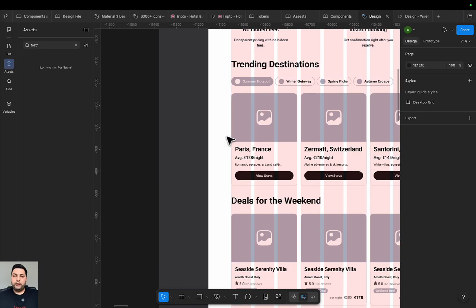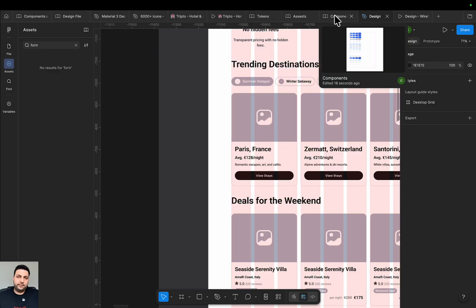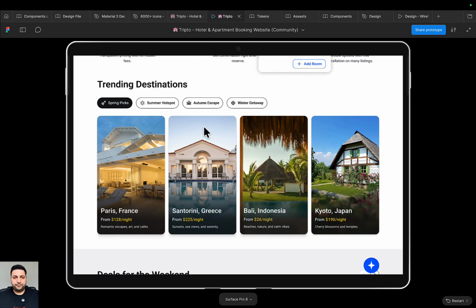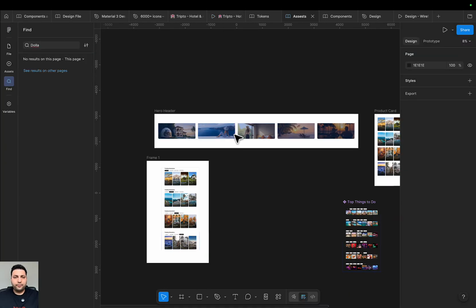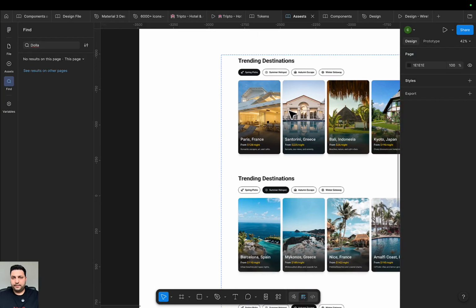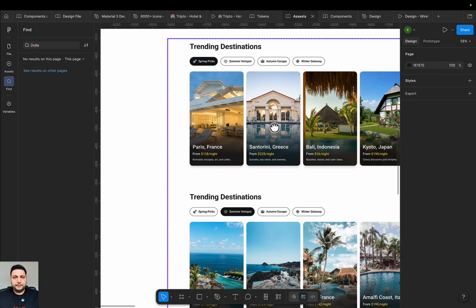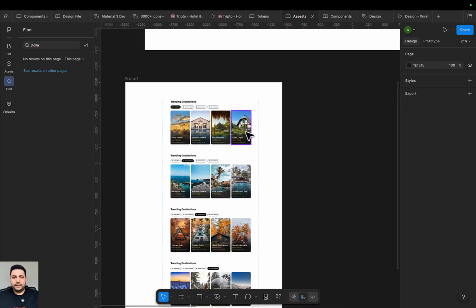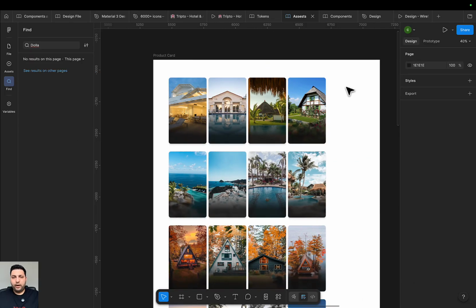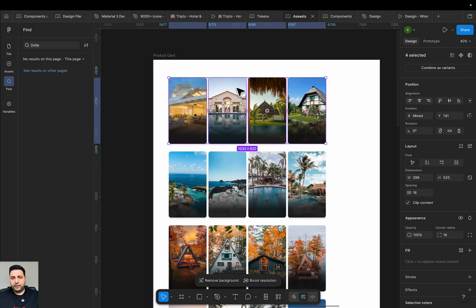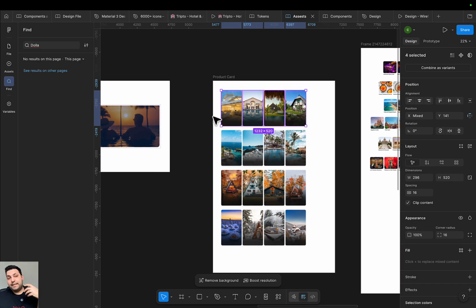cards for the places. That's the places card. If you see here, that would be a card. Off the camera, I have prepared the pictures of that. This one. This is the pictures we really need. I have prepared them here. These are the pictures. Now let me copy 4 of them, or we should make them components.